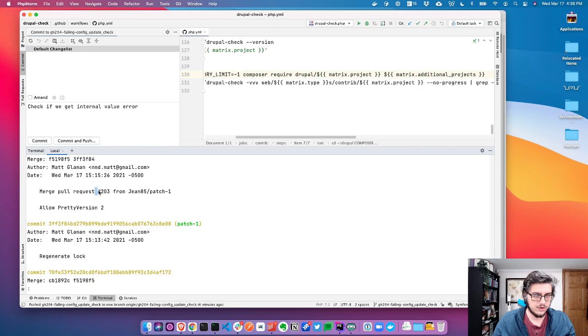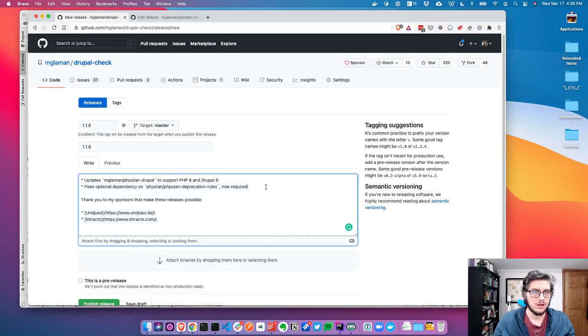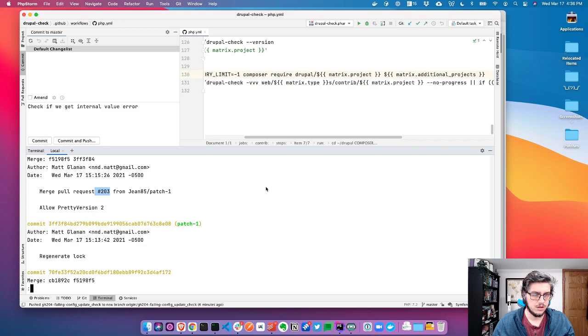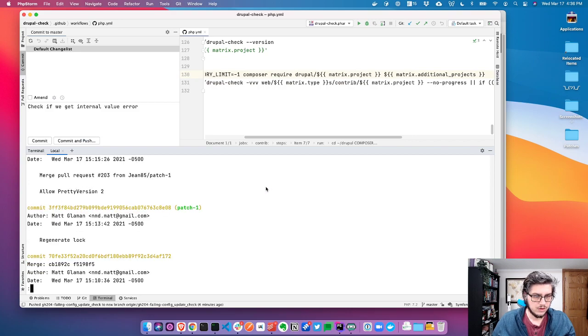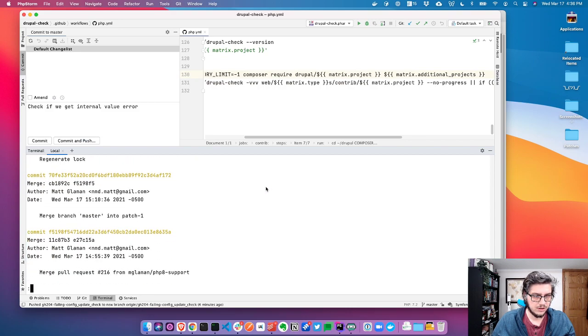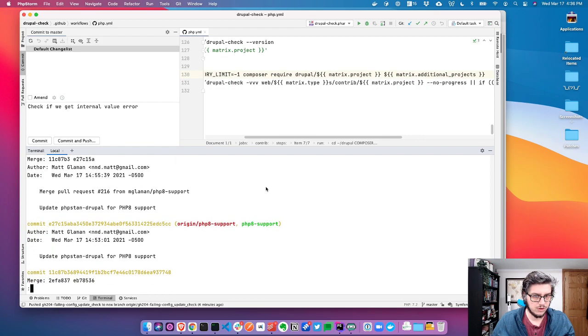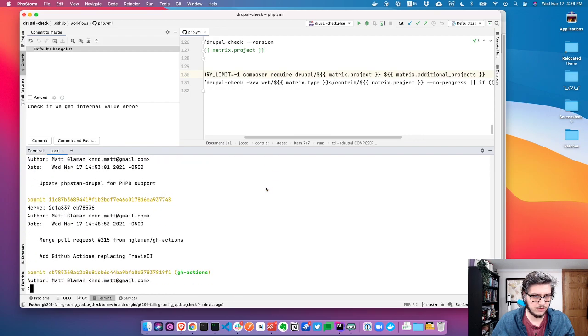Oh, let's see. Do that. Let's see. PHPStan PHP 8 support.